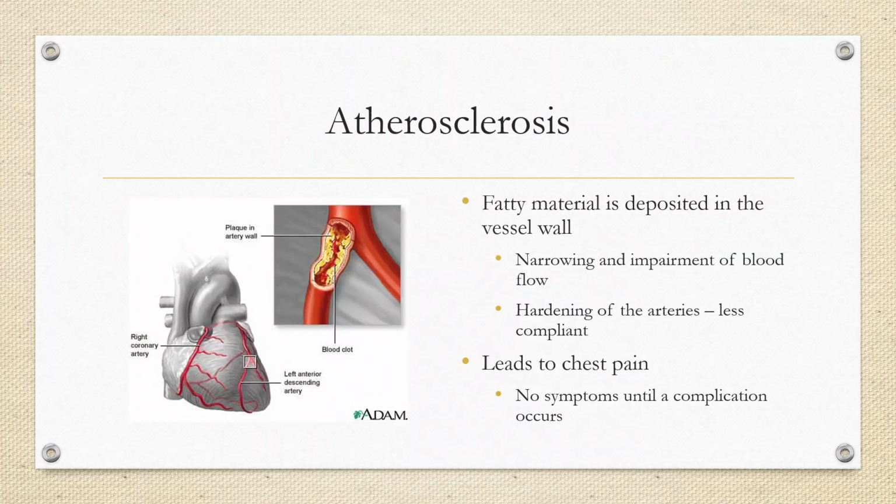One of the causes is the atherosclerosis, and we can see this in other parts of the body as well, where we talk about arteriosclerosis. And so it can be a fatty material, like I eat way too many hamburgers every day, and that plaque builds up and is deposited. So not only does it narrow, but then it hardens over time, which doesn't allow the arteries to expand as needed and for changes in blood pressure. And again, we then see chest pain.